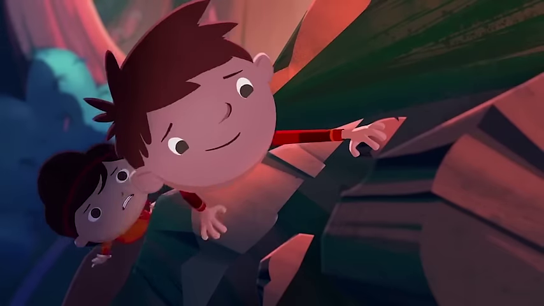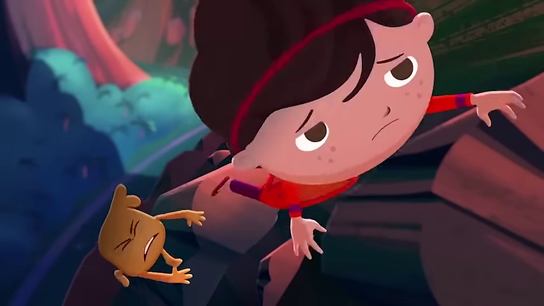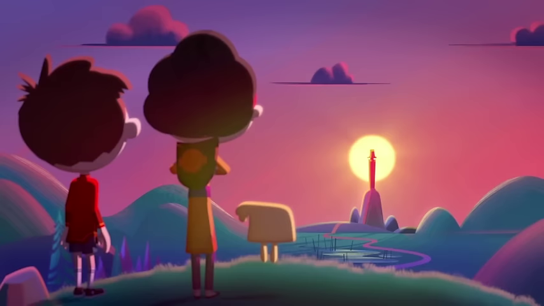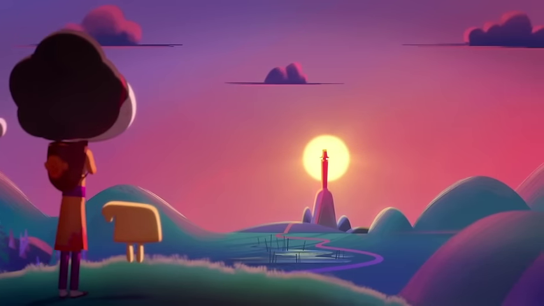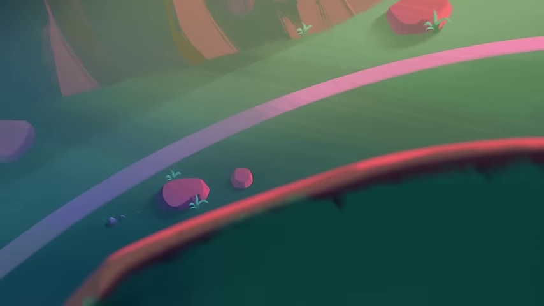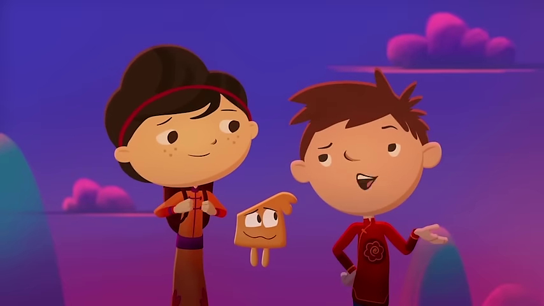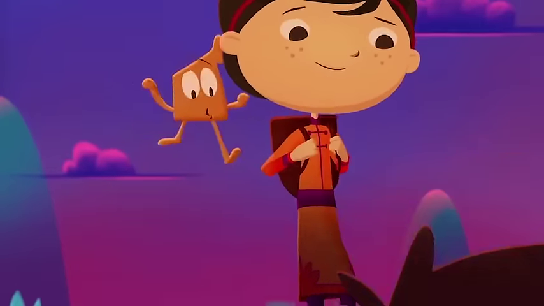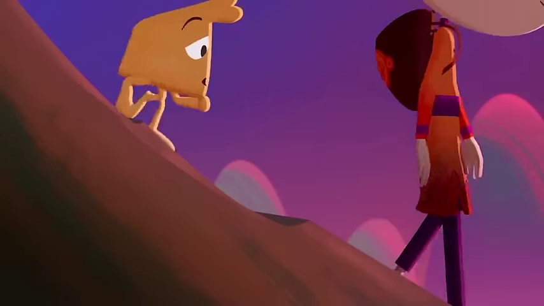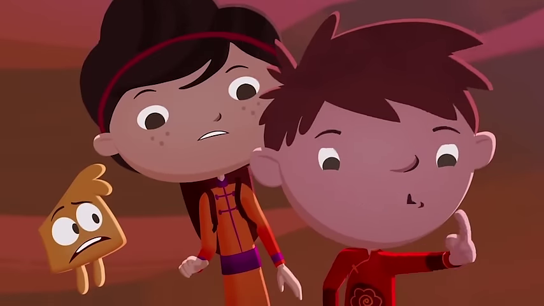Are you sure this is faster? Of course. It's a shortcut. Are we there yet? Wow. Okay, so there's the path. But where's Lily? Oh, there she is. Hi, Lily. I knew my shortcut would work. Come on, if we get down the mountain now, we'll be ahead of her. I'm right behind you, Justin. This shortcut is great. Oh, no! Follow that mooncake!